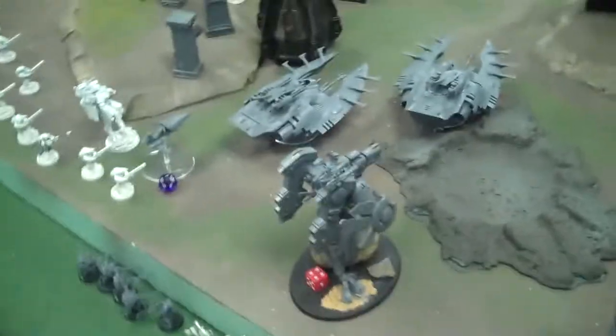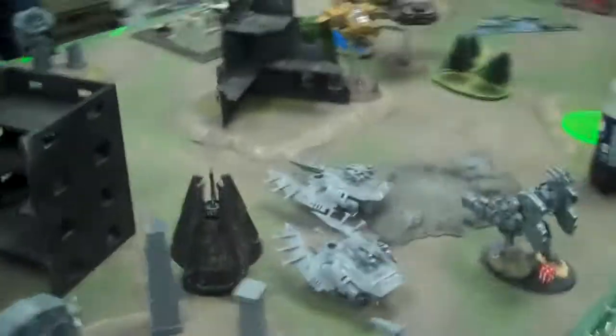Okay, so James's second turn, basically his 2 guys came in here and dumped a ton of wounds into my Riptide. He's down to 1 left. Thunderfire Cannon did some damage over here, and he thinned out and kind of got together over there. Moving on to my third turn.